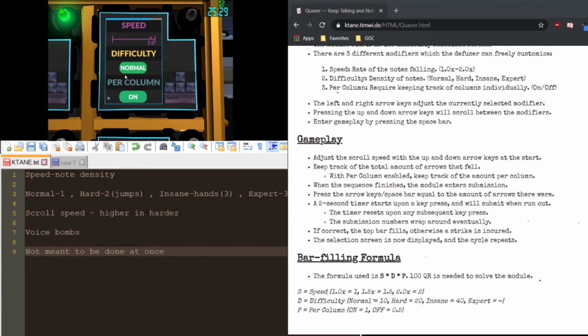If you're in a team bomb, then I would straight not recommend you do insane or expert. And this setting is good for people just starting out with Quaver. But if you're experienced enough to do expert, then go ahead and do expert on Notepad++. That is definitively the best strategy to do the module.